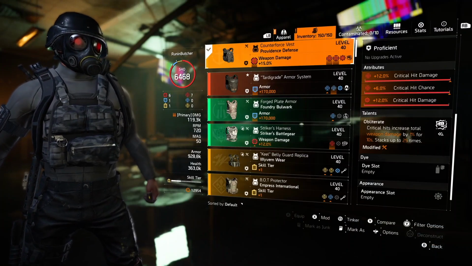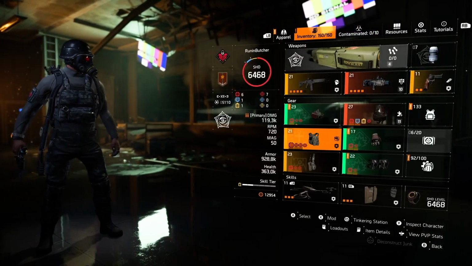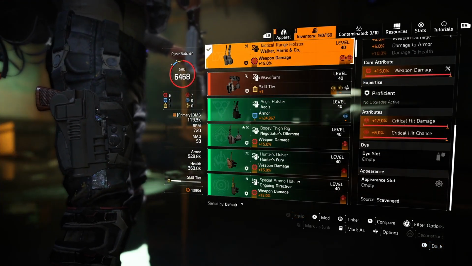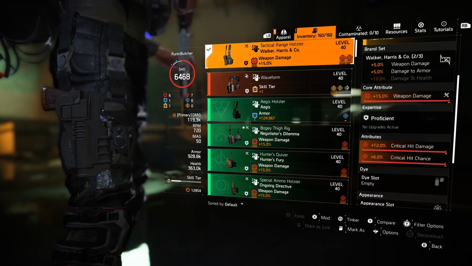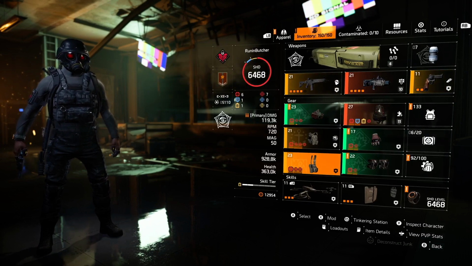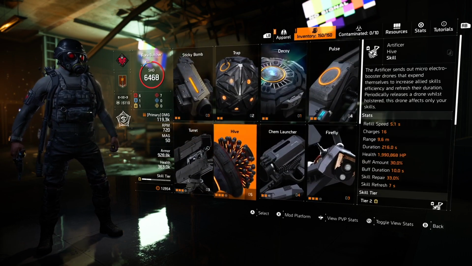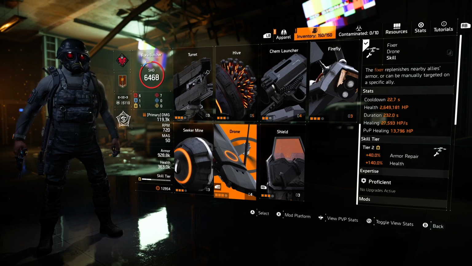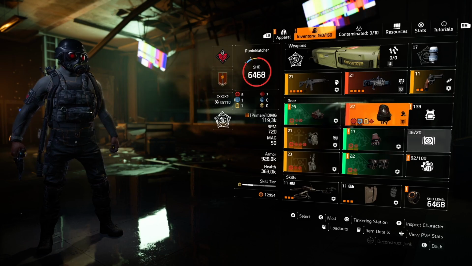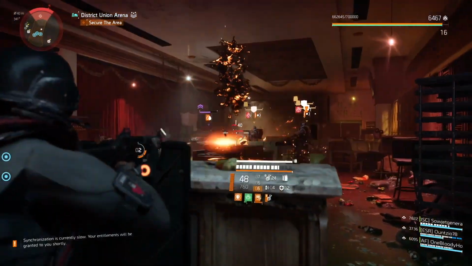For the holster though, I'm using Walker and Harris, and I will explain why. First of all, we will receive weapon damage and damage to armor. Yeah, you could use Fenris holster to gain 10% assault rifle damage and increased reload speed, but if you use as your secondary weapon Scorpio shotgun, SMG, LMG, sniper rifle, I don't care, Walker and Harris holster will boost that weapon as well. So it means you are not losing any DPS whatsoever, and that's the reasoning why I'm using Walker and Harris to be effective with both my guns.